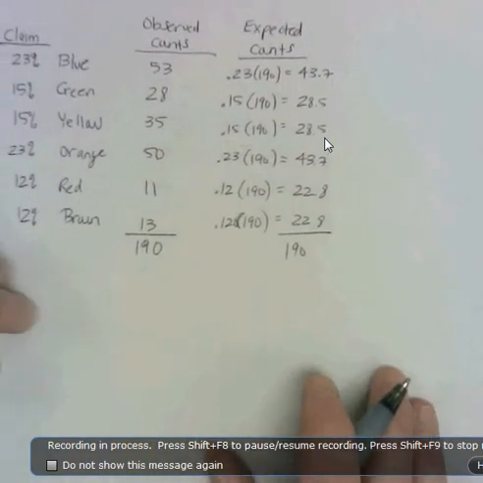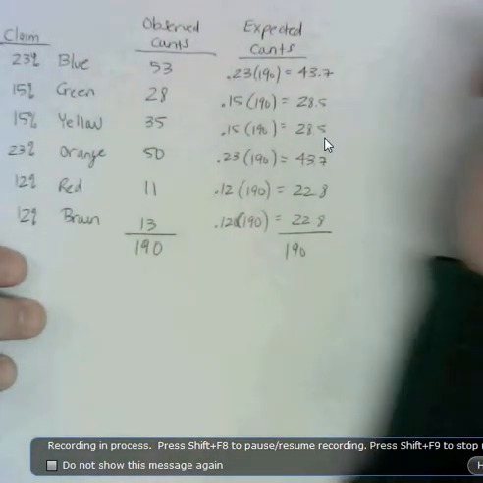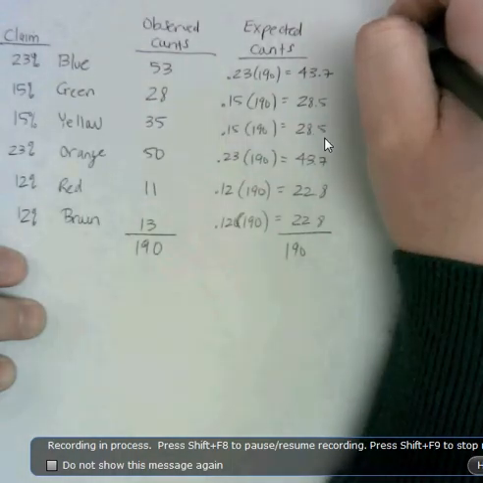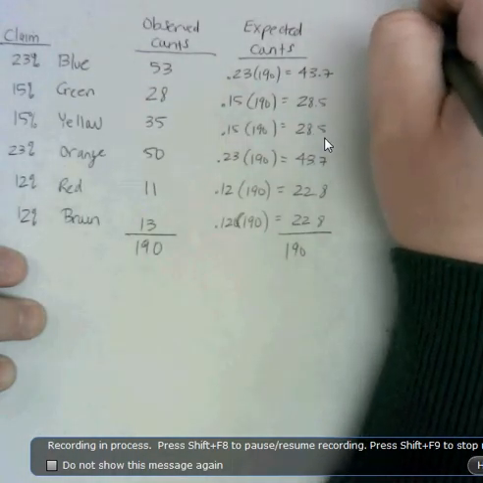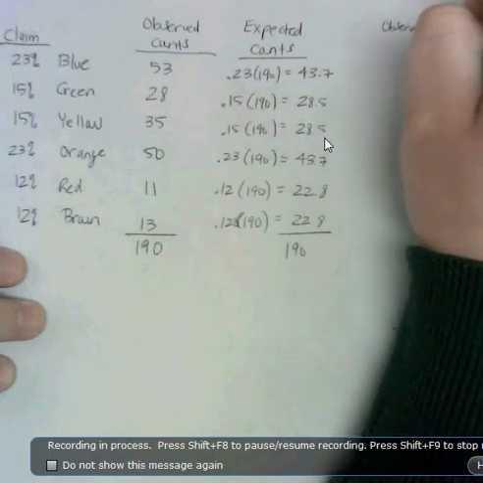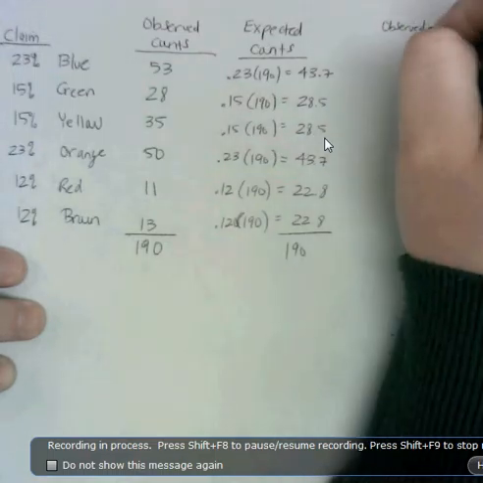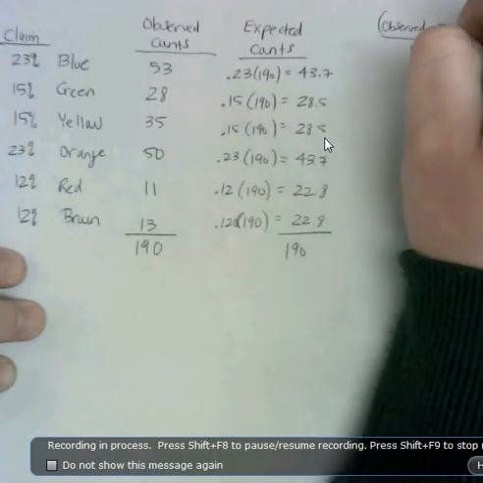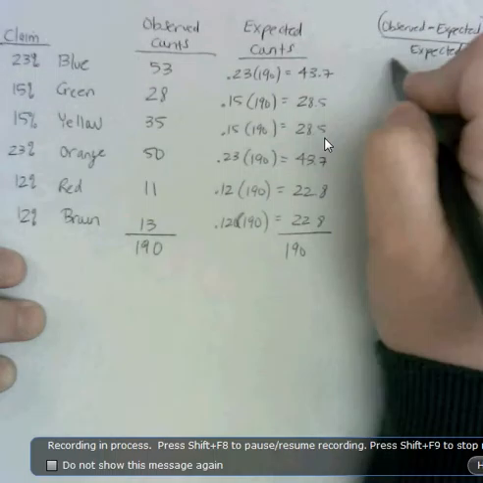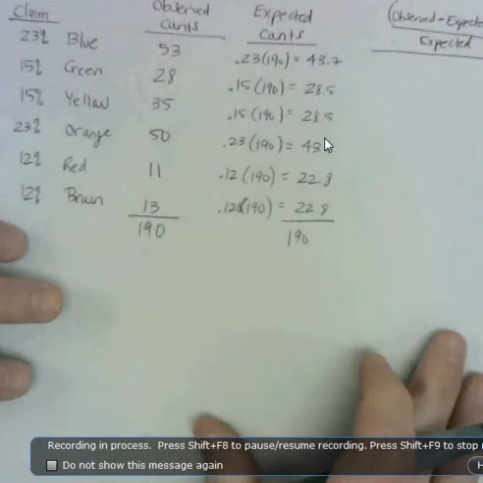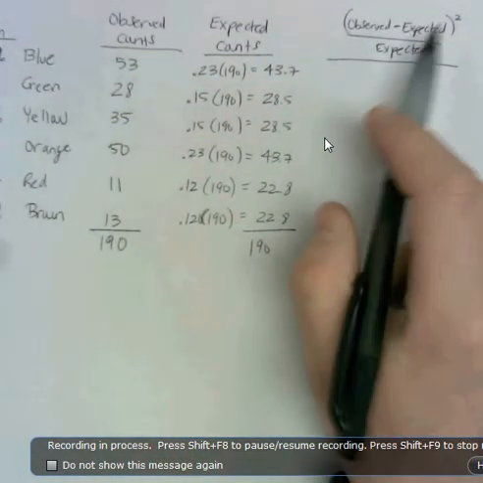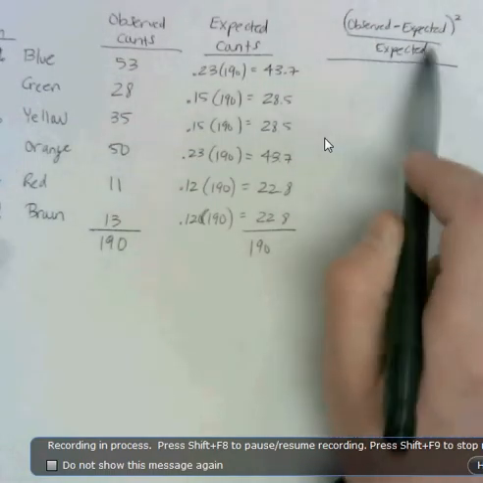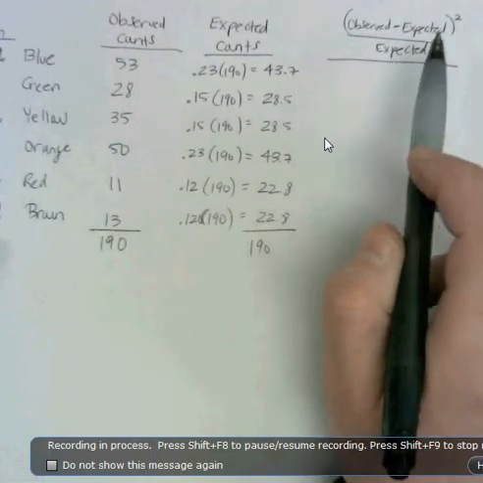And so we're going to create this new column. This new column is going to be calculated by taking the observed minus expected, squared, divided by expected. So we find the differences, then we square them to magnify the differences, and then we kind of bring them all down to the same level by dividing by the expected counts.